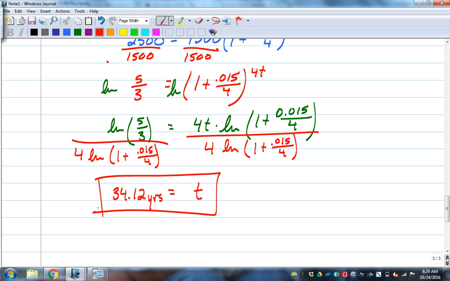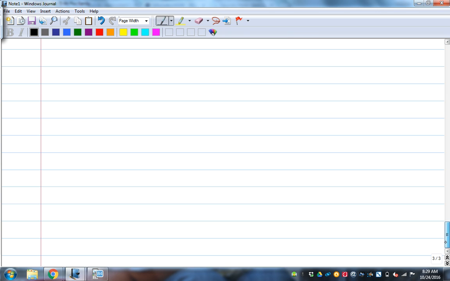So we got to leave it there for 34 years and a little over a month, almost not quite 2 months, to earn $1,000 at 1.5% interest. This is why 401ks and things exist, because you can invest in stock markets and money market accounts, and you gain money faster than regular savings accounts. So just so you know. All right, let's look at the last thing here, and that's continuous interest.